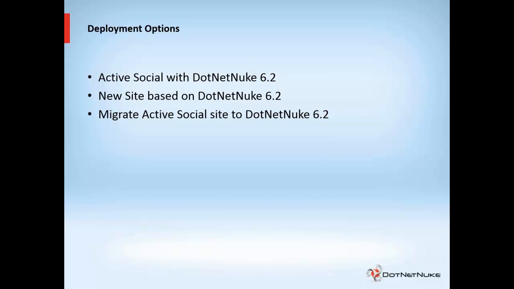I'm going to check for some questions again real quick. So the profile picture issues, there was a question about profile picture issues in Active Social and on DotNetNuke 6.2. The way around that is you comment out the profile picture handler that was introduced in DotNetNuke 6.2 because it creates a conflict with Active Social. Once you comment that out of the web config file, the profile pictures will start working again in Active Social.